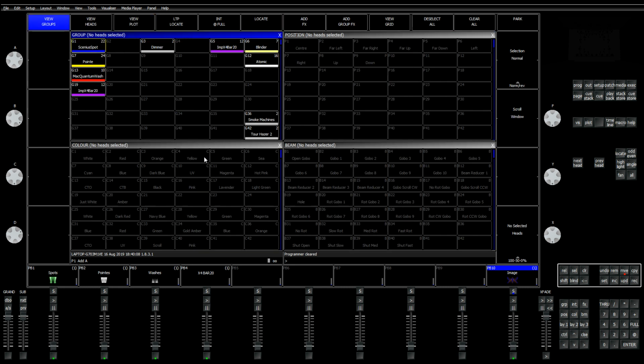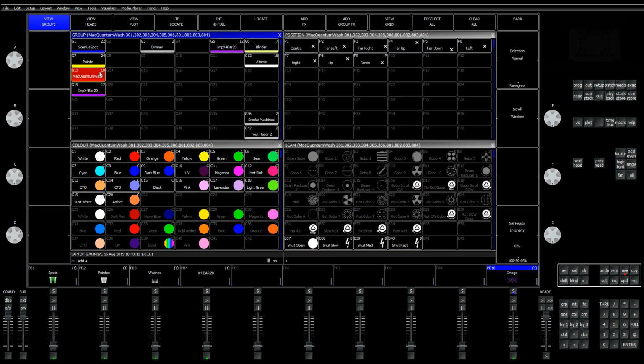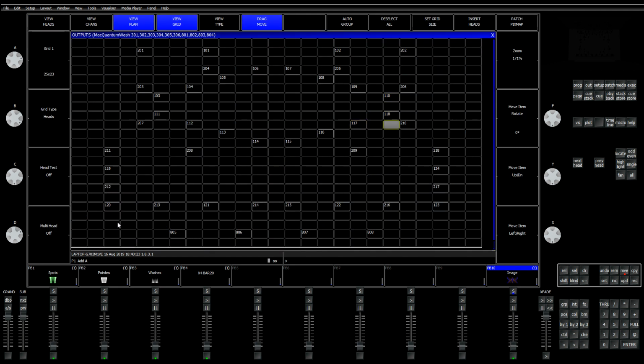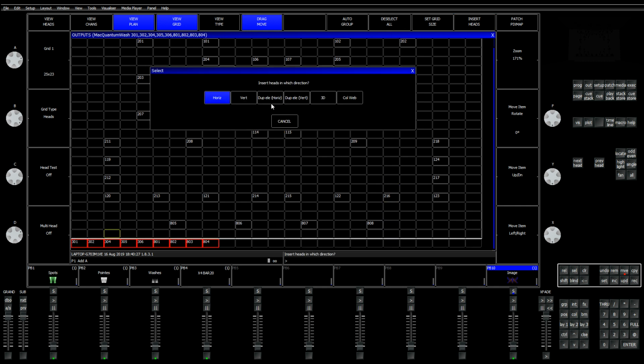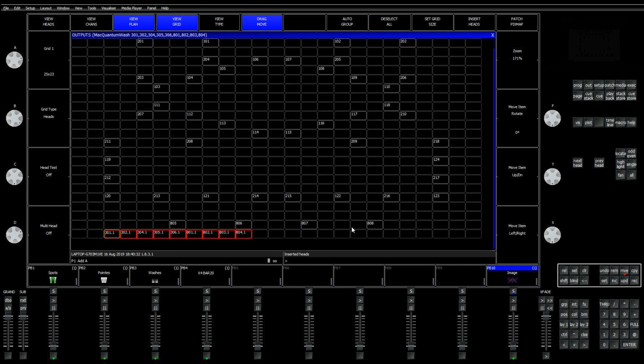So that's the next one we'll kind of want to put in, our washes. I'm pretty sure I know roughly how these are going in, so I'm not going to bother looking at the plot. But they're selected there. I'm going to click there, insert heads, horizontal, left to right, inserted, perfect.